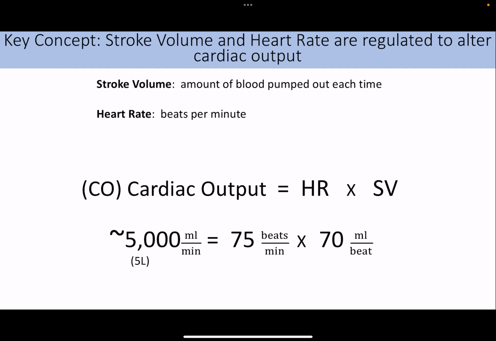Yeah? So usually the 70 milliliters per beat is going to be given, right? And so the only variable would be the 75 beats per minute? All right, one of those things could be missing, and you'd have to be able to fill in the other. And so the way that the units work, heart rate is beats per minute, stroke volume is milliliters per beat, and if you remember from elementary school, you can cross-cancel things out, and then you're left with milliliters per minute, which is the unit for cardiac output. So on an exam, I would have one of those variables missing, and you could input what the missing one is.